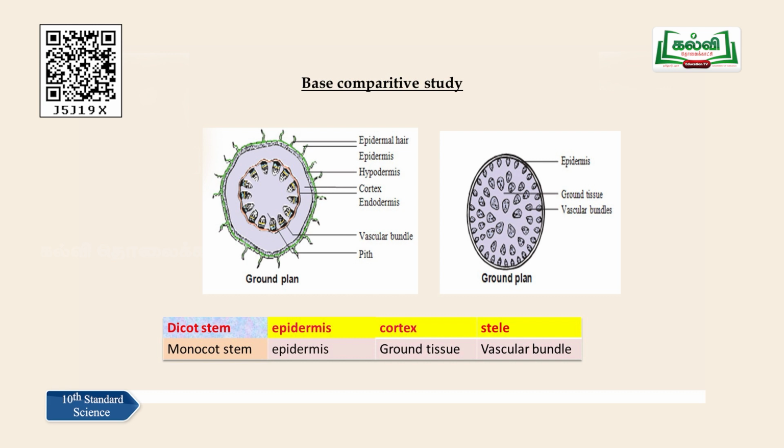The dicot stem, I told you, its epidermis, cortex, and stele. Now, it is our own jargon to remember the words. It is epidermis, cortex, and stele. It is epidermis, ground tissue, and vascular bundle. Some children will have patience to write and see. Yes, they will write again and again and retain the words in mind. Some children will sit silently and they will retain the words in mind. Some will be very playful, they like to sing and remember.